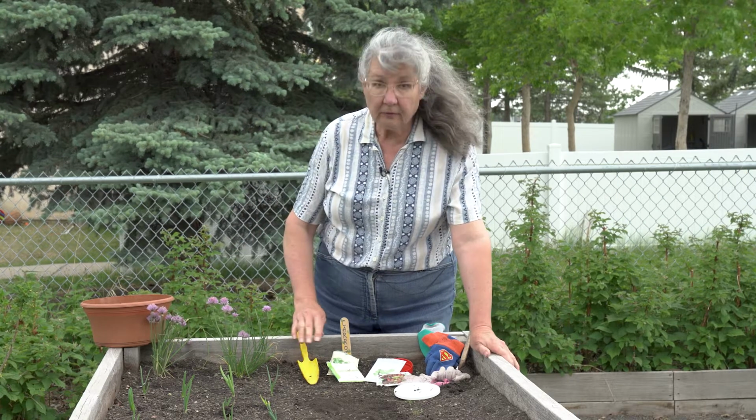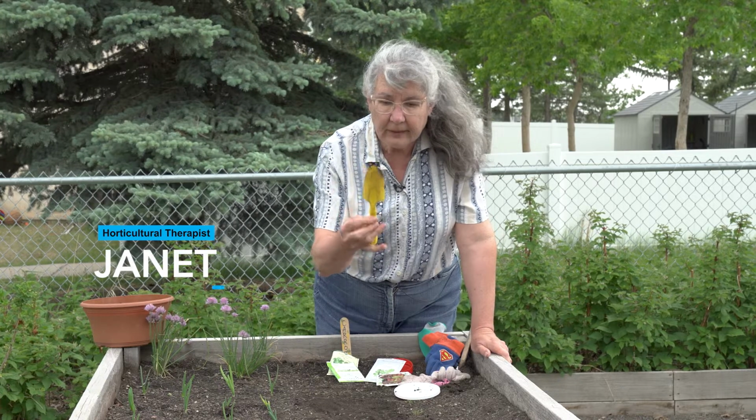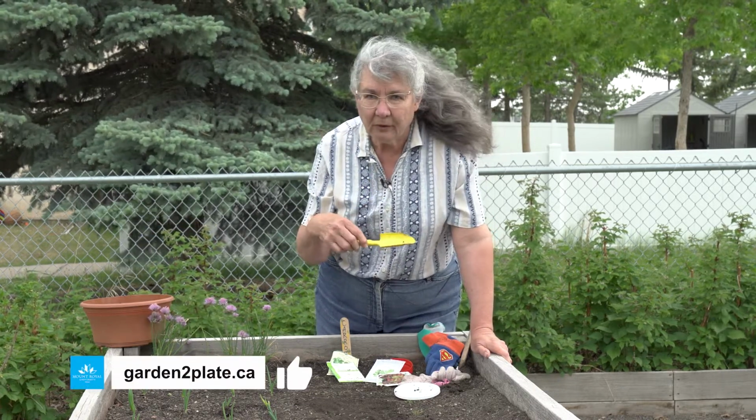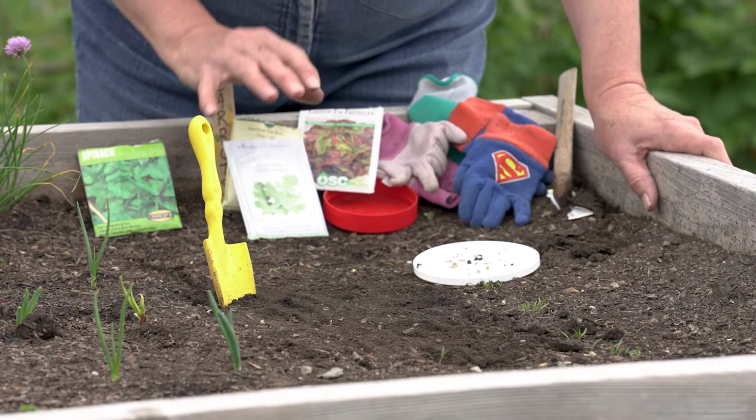This is how we're going to do it in our own garden. What we're going to do is use our little trowel. By the way, kids love calling these shovels, but we want to teach them the right terminology. So this is a trowel, a little shovel. So let's say we're in our garden bed now.